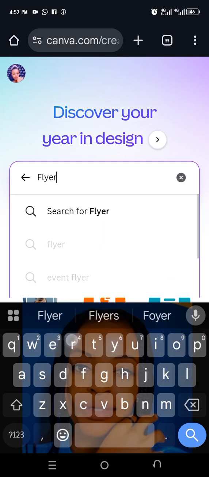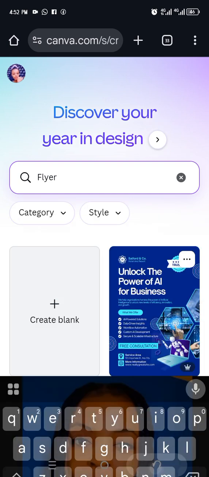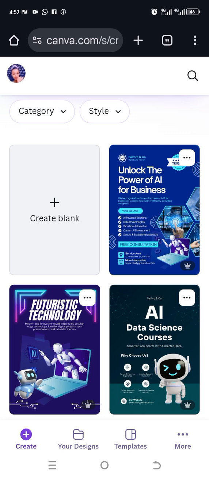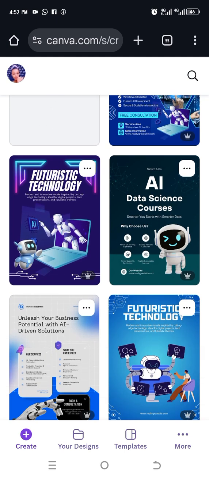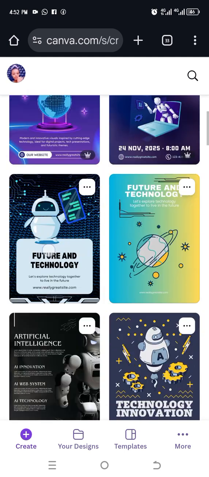So you want to create a flyer for your business or anybody. Yes, you can do that for anybody too. These ones with crowns are the paid version, so I can use it or I cannot use it, but let me go ahead and click on one of them so that it is very simple for me. And mind you, there are free versions, so you can pick an already created one.